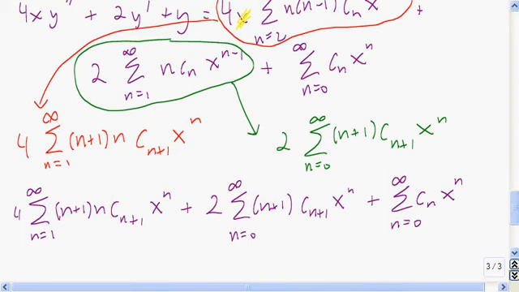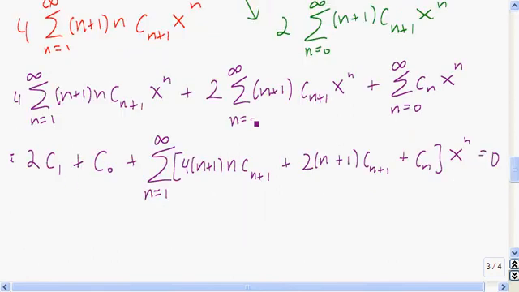All right, finally, in order to combine these three series as just one term, we will have to extract the 0th term from these two so that each series starts at the same spot. Okay, so the 0th term of this first one, we have 2, and then 0 plus 1 is 1, and then c sub 0 plus 1, x to the power of 0. And then here, when n is 0, we get simply just c sub 0. And then we can bring all these three together now, starting at n equals 1.